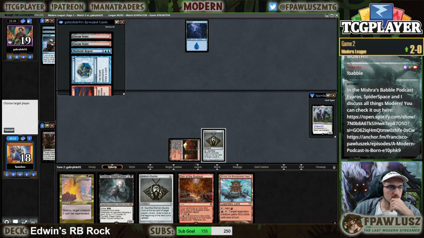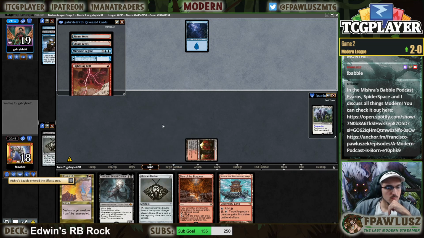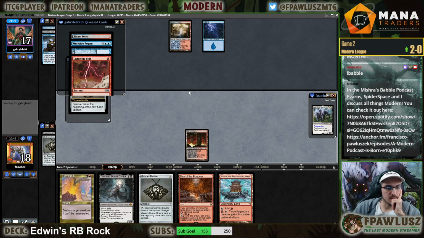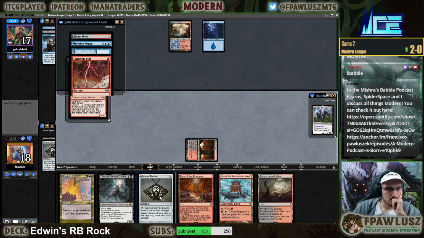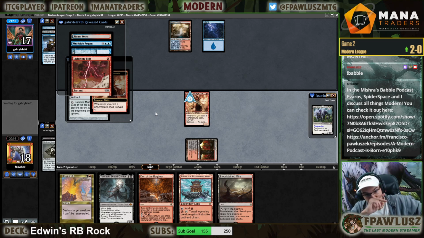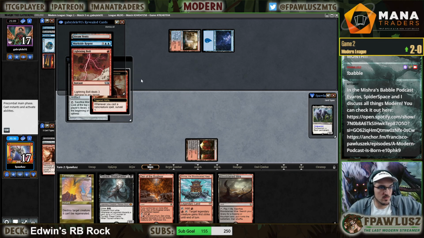Kept on top. Let's see what they are. They kept on top. They kept the bolt. Okay. Oh no, they didn't keep a bolt. They kept, they probably have a counterspell, I assume. So now they can bolt the DRC. I guess they can also fire. Yeah, okay, whatever. That's fine.